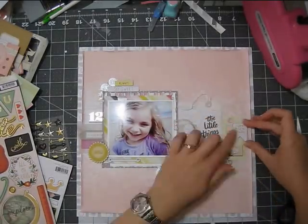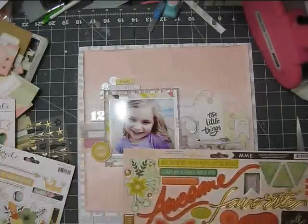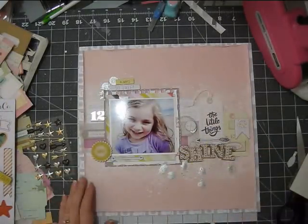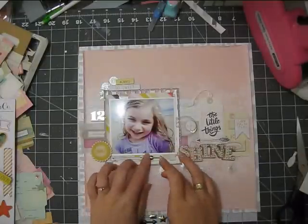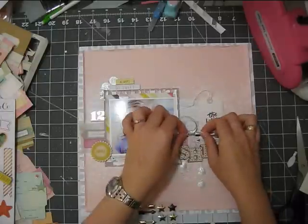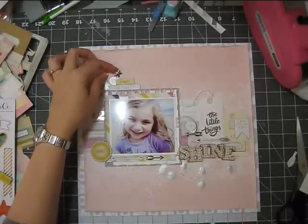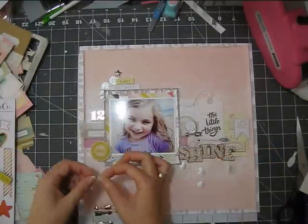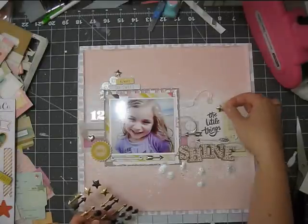And I am so happy that this kit is full of word die cuts and wood veneers, because I don't have to think of a title, and these just make excellent titles. So I used the Studio Calico wood veneer, and I added also a little bit of gesso on it, just to soften the wood. You can see it, but it's very, very subtle.